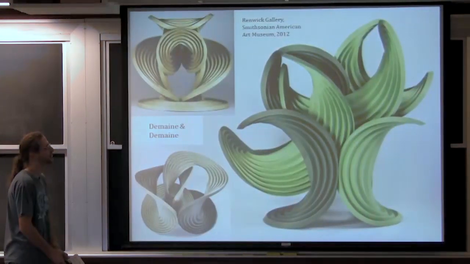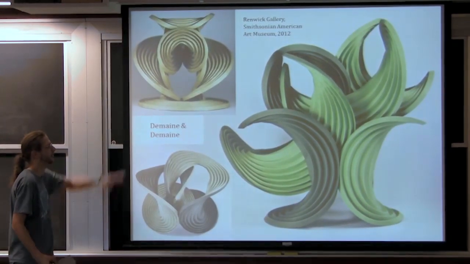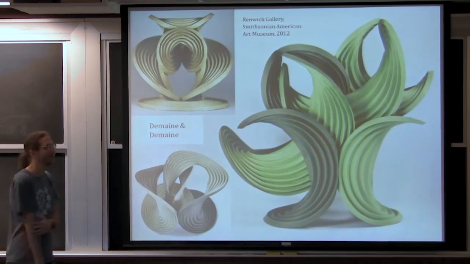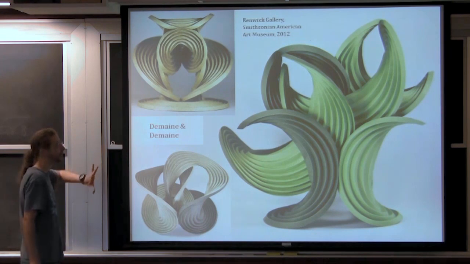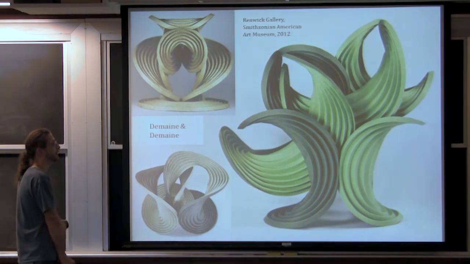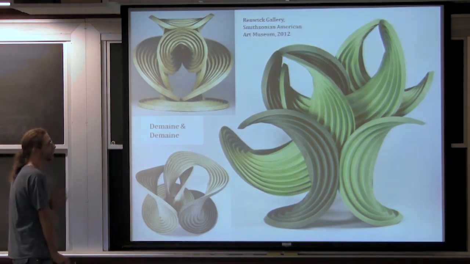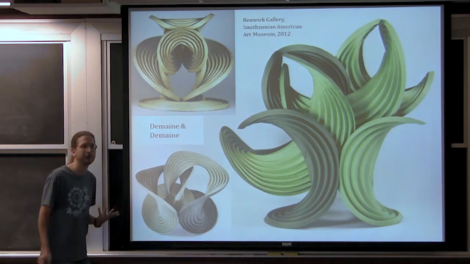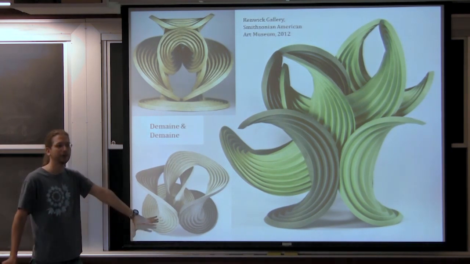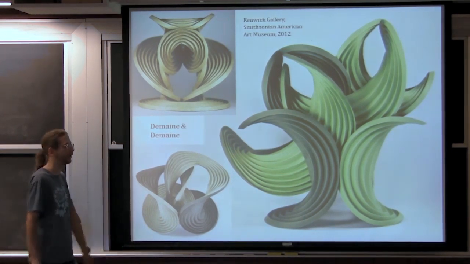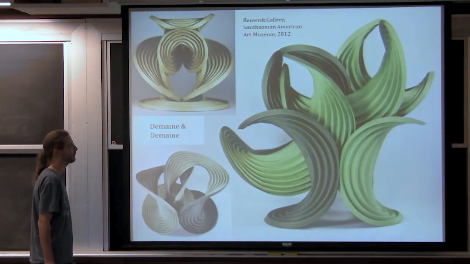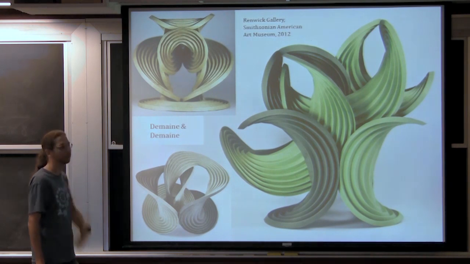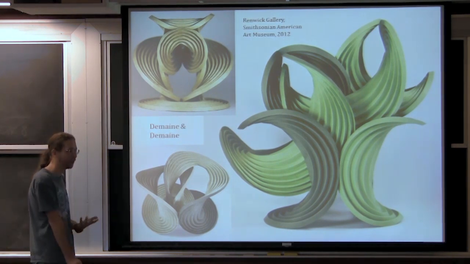I have just a few examples of some of our sculpture. This is with Martin Demaine, who's your cameraman here. And these are based on curved creases, which we may talk about to some extent in this class. We didn't talk about it too much 2 years ago, but a little bit. Curved creases are not very well understood mathematically. Almost everything we will cover is based on straight crease design, like most origami. Curved creases are pretty amazing, though, and they do some really cool shapes. And we're still trying to figure them out, how to design them algorithmically.